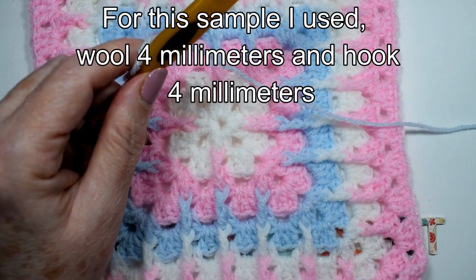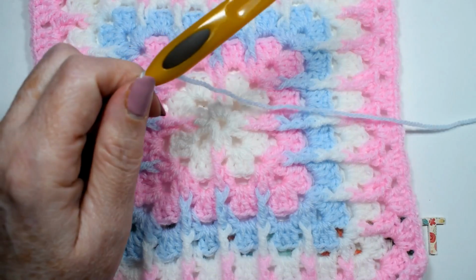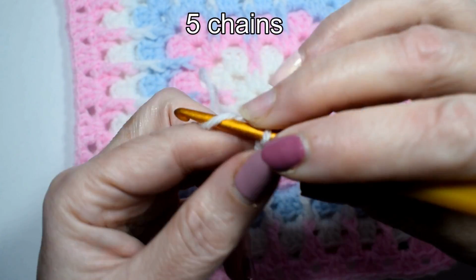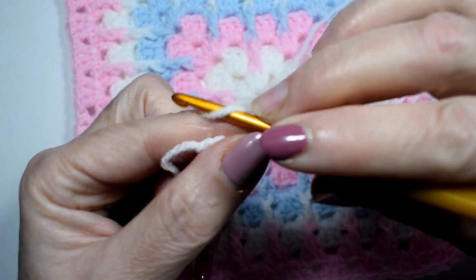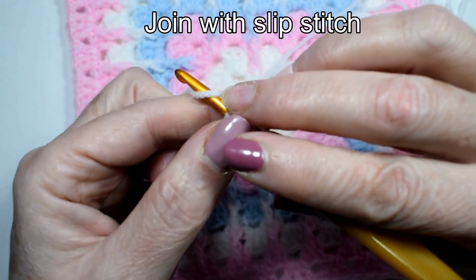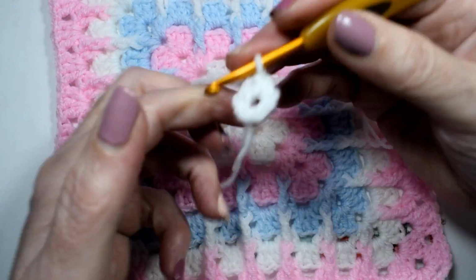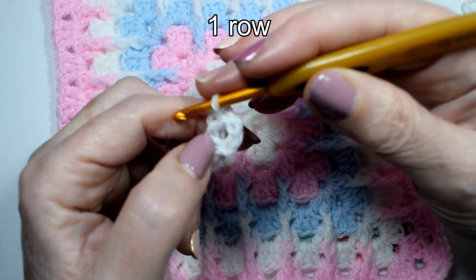For this sample I used wool 4mm and hook 4mm. Five chains. Join with slip stitch. One row.